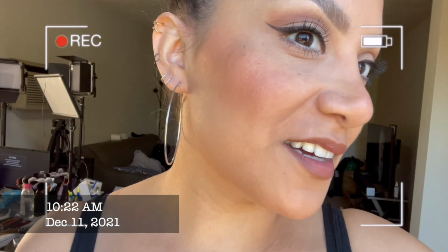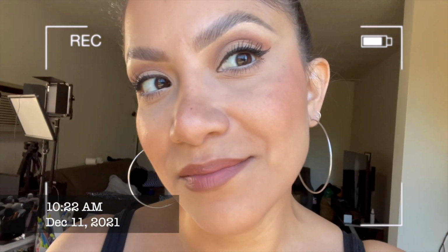This is how the skin looks. I kind of like it today better. I think the brush is doing us justice. But what do you think? See how natural the skin looks? Not bad, not bad. It's very consistent to yesterday. So let's see how it wears.